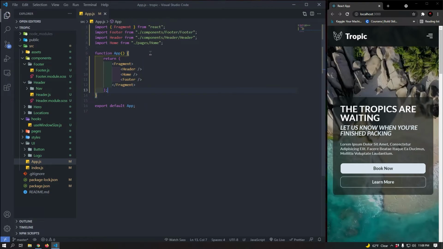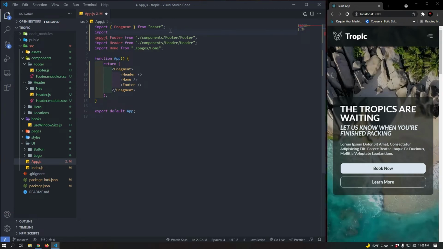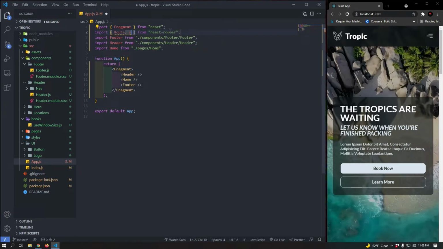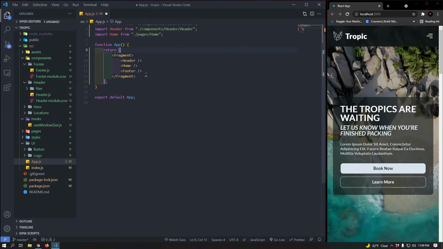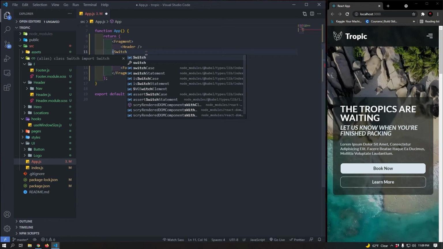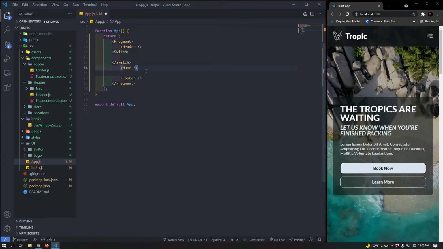So in the app component, we're going to import Route and Switch. The header and the footer are going to remain on every page, so we're going to put the Switch around the home component.